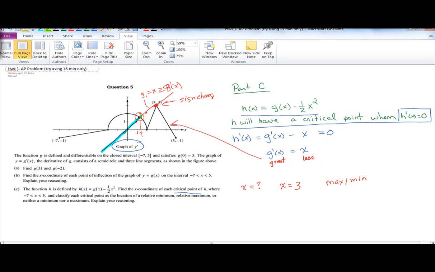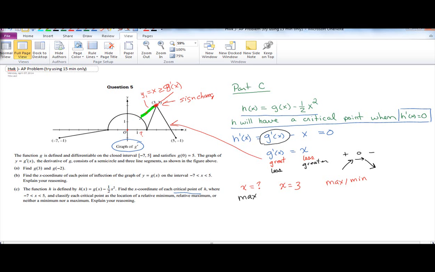And then, above that, now we have x is greater, and g prime is less. And so when we have an indication where we're going from positive to 0 to negative, that's the indication that we have here because our derivative is greater than x, and then it switches. This question mark is a max. And so the last thing is to figure out when that happens.